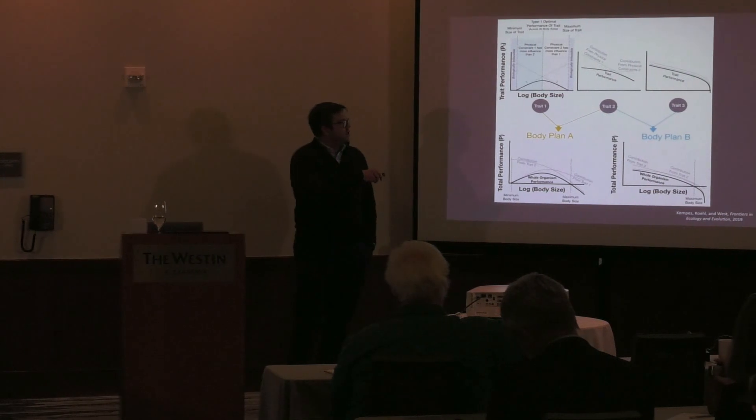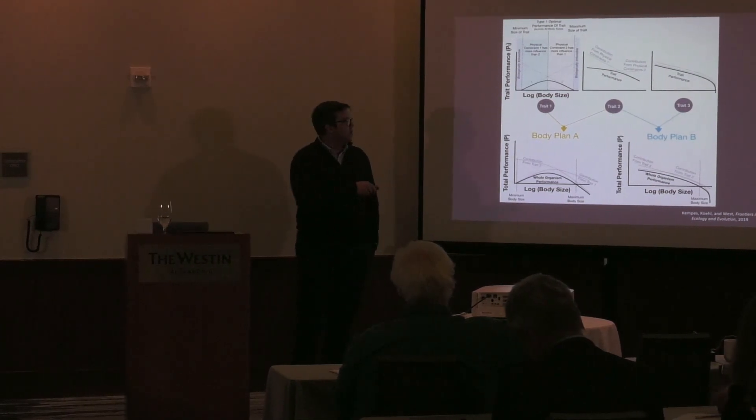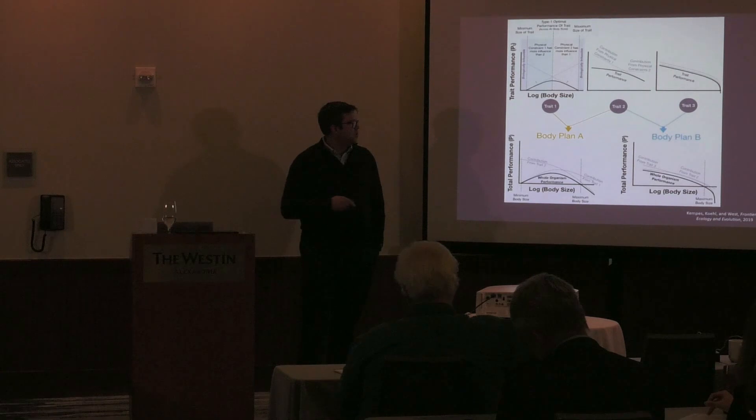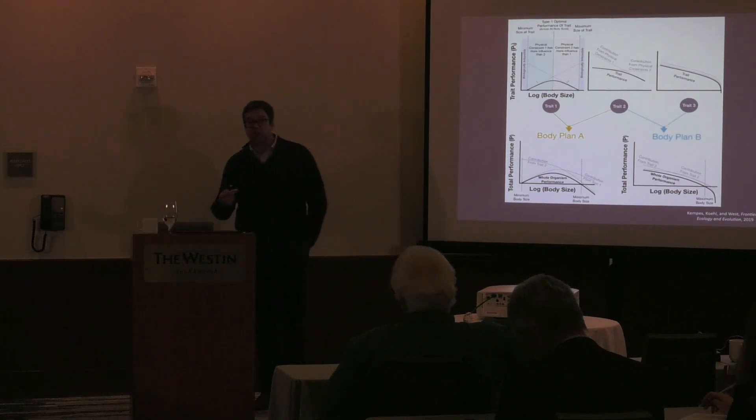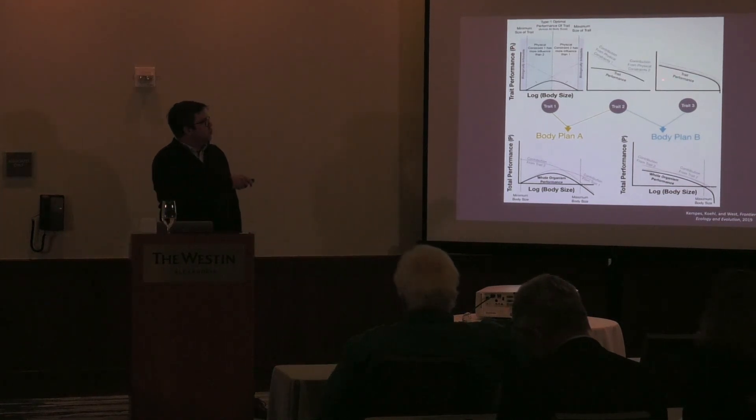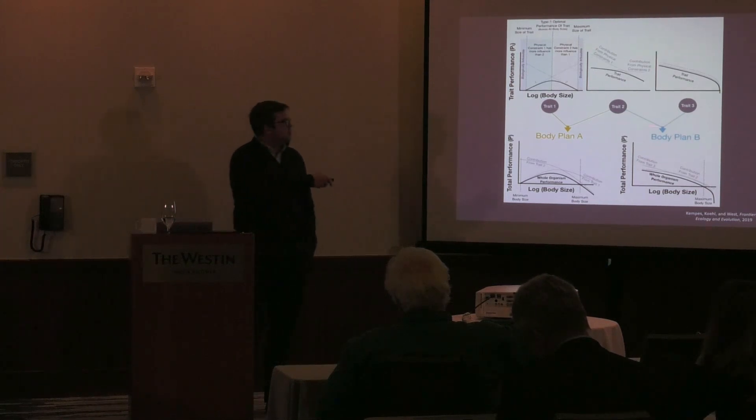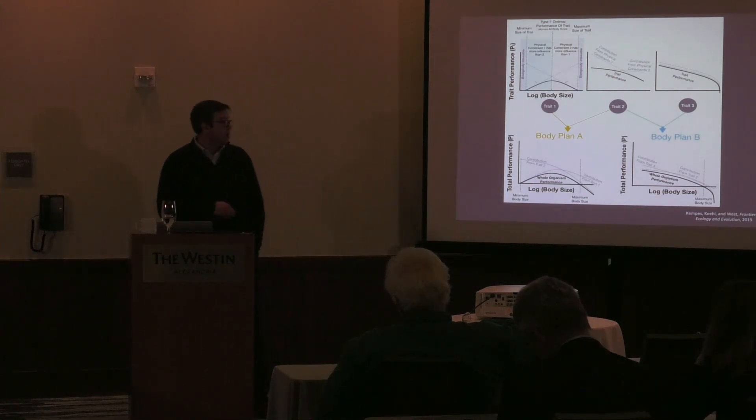What I mean by these scaling laws being a specific instance of this is that they occur in cases where a small set or maybe even one trait is most dominant for a species' fitness or success across body size, and that one trait is very strongly connected to a small set or even a single constraint. When you have that, you might get something that looks more like a scaling law across lots of different body sizes. But if you have a large number of traits that are equally comparable to each other, dependent on a large number of physical constraints, you might get more complicated relationships. There might even be maxima at particular body sizes telling you there's a best possible organism given a particular body plan or structure.